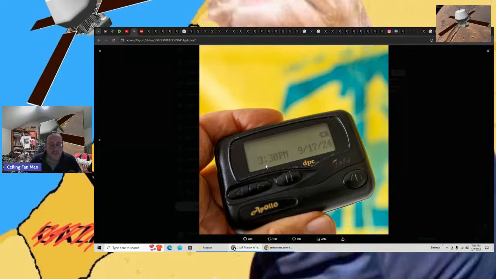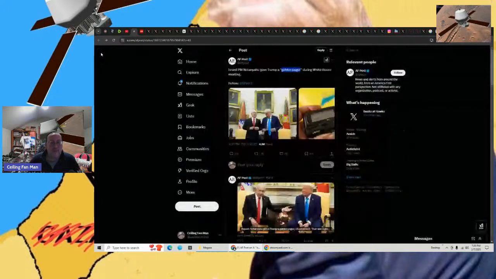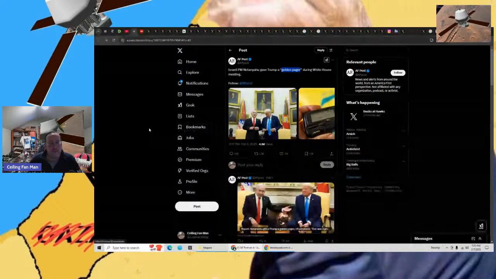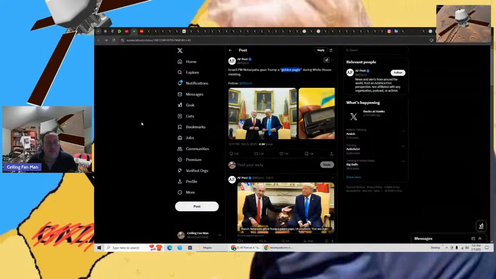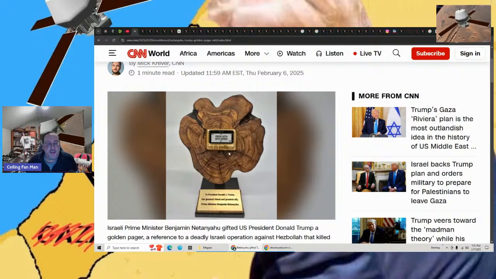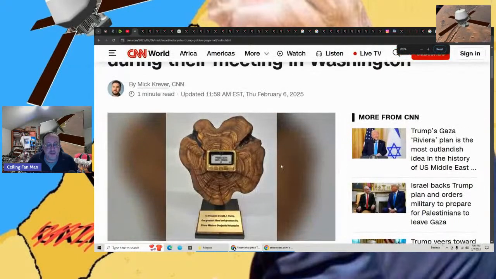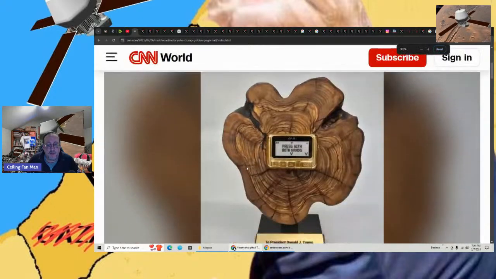So once again, just letting you know, because don't forget, the pagers supposedly, allegedly, they gave out the pagers to a bunch of people in the Middle East and killed them all, blew them up. So regardless of what side you are, red team, blue team on that, the fact that they literally killed, murdered good guys, bad guys, I don't know, you can say what you want, and they're celebrating it by, this is the actual one, by giving him a not solid gold, maybe it is, but a gold pager on this piece of wood for some reason.